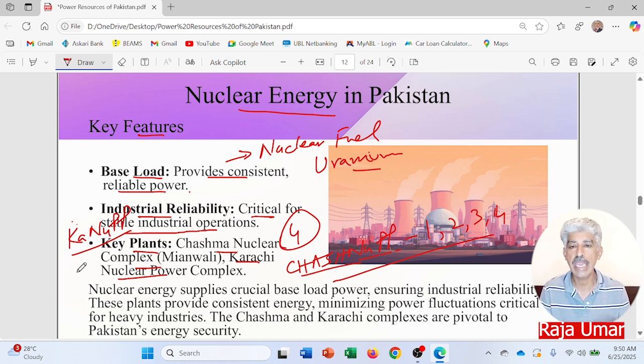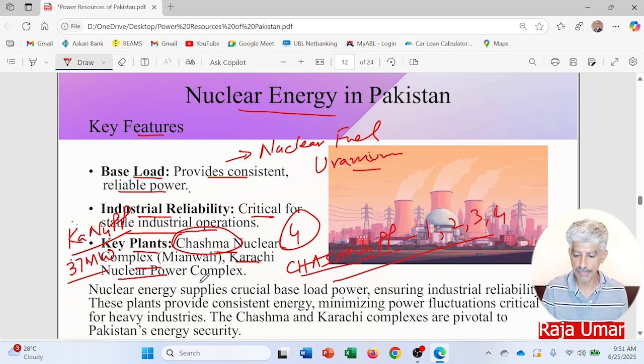And when Pakistan became successful in producing power through nuclear means at KANUPP, that was only 37 megawatts of electricity. That was almost nothing whenever we talk about the power generation, but that test case proved successful. And then Pakistan moved to Chashma, where 4 nuclear power plants are installed. They are producing quite a lot of energy for us now, and 400 megawatts each power plant is producing. So 4 fours are 16, so it means that 1600 megawatts of electricity is being generated through nuclear means in Pakistan at Chashma.